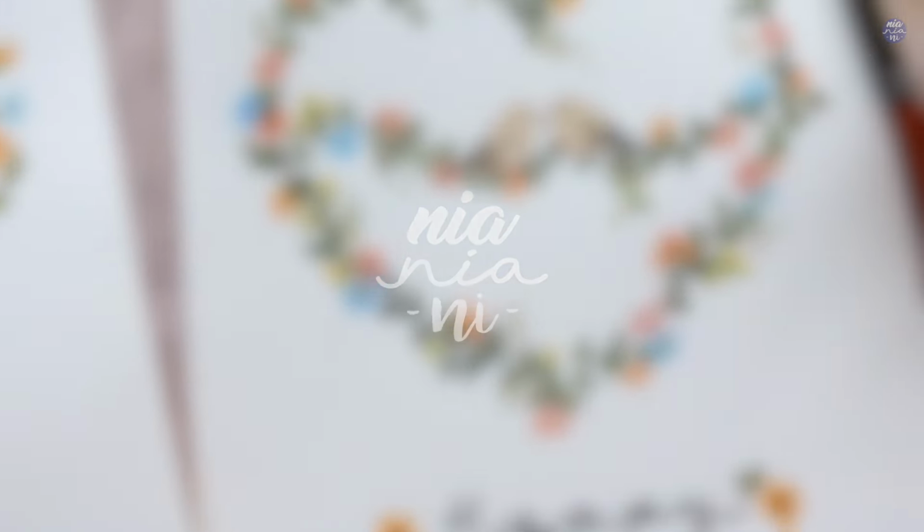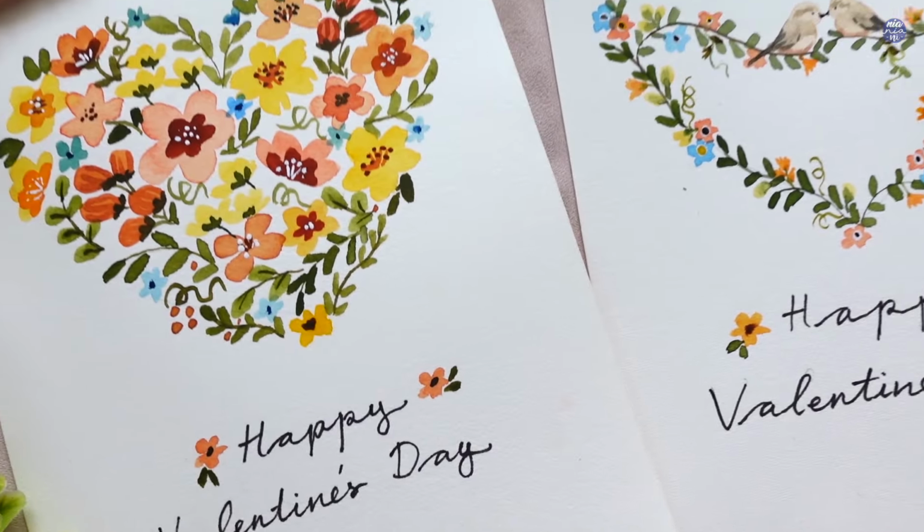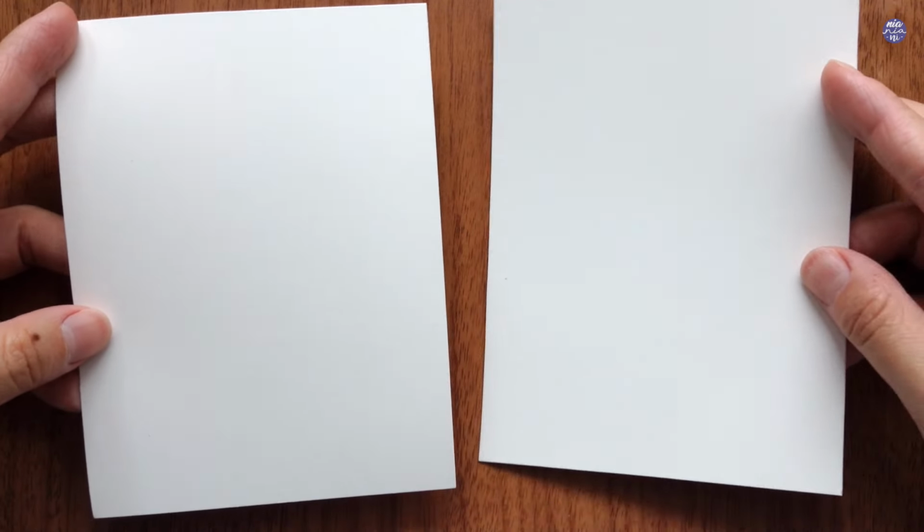Hi everyone, this is Nia and soon it's going to be Valentine's Day, so I'm going to dedicate this tutorial to create this simple set of flowery Valentine's Day cards that you can also use as Mother's Day cards or even a birthday card.